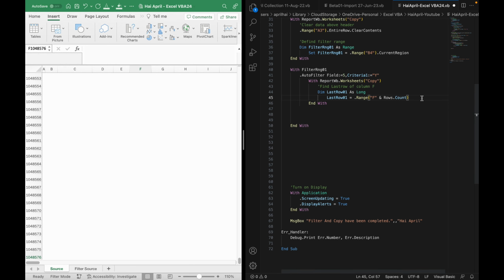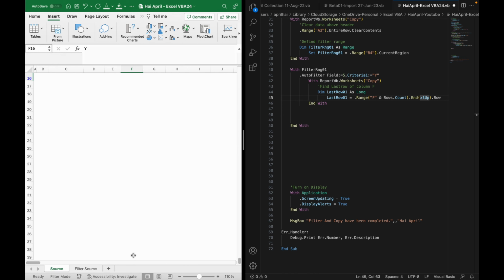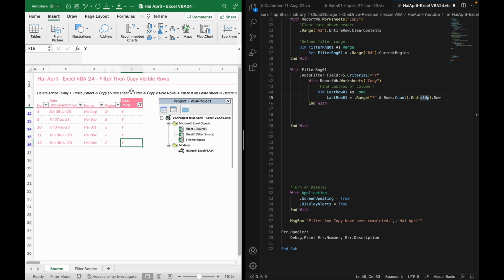And then we need to use .End(xlUp), okay, .Row. xlUp means from the last cell of column F, it will press the combination Command Up to get the last cell of column F, and then .Row will return the row number of that cell.